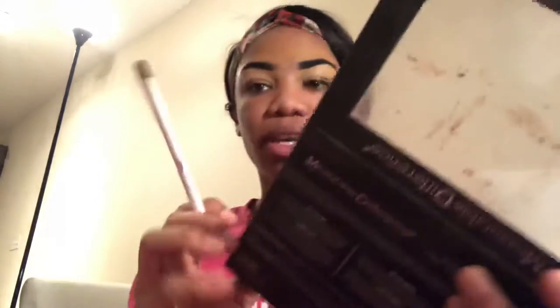Concealer palette. I've had this for years. I can't even remember where I got it from. I ran out of my lighter concealer. Excuse me. So I just use the lightest color over here for my base.